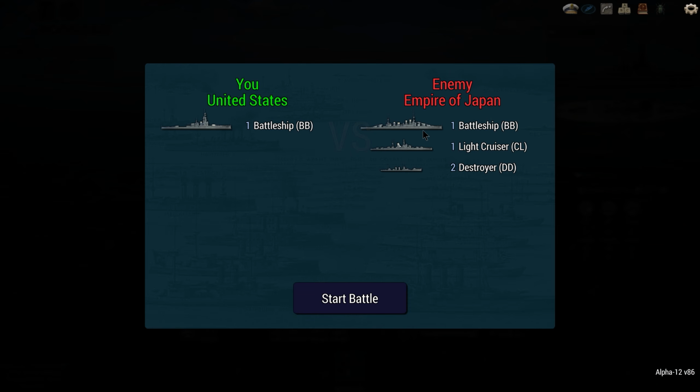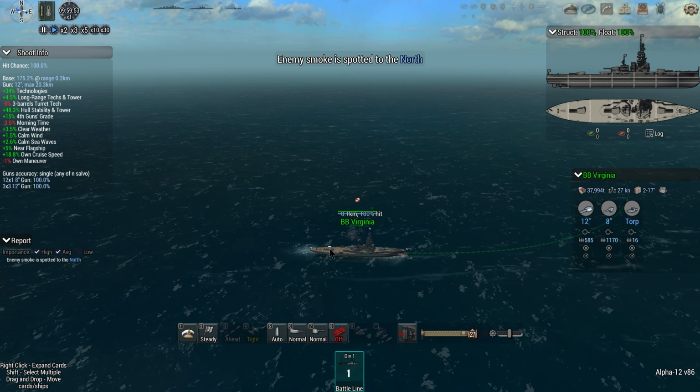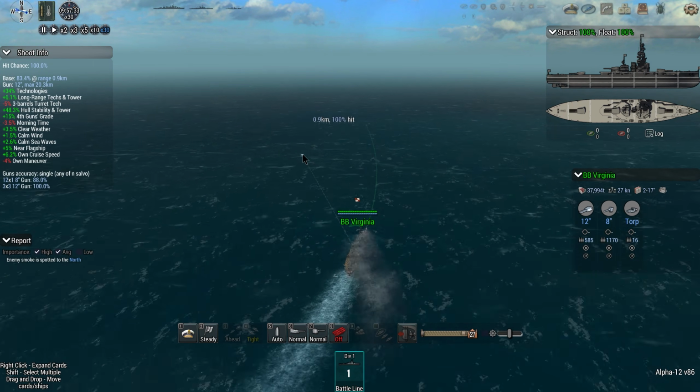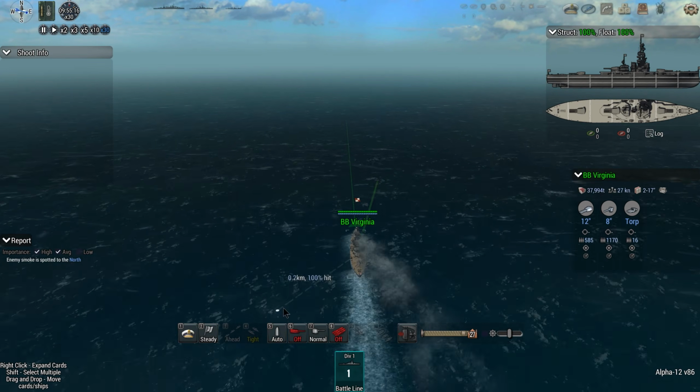Okay, so yeah, they've got a much bigger battleship, but he's got a lot of funnels. So I'm going to assume that they wasted a lot of weight there in engines for speed. The light cruiser looks pretty standard. And the destroyer also looks pretty standard. So, alright, let's turn in, shut these off. Let's speed up time. Also, let's shut this off.